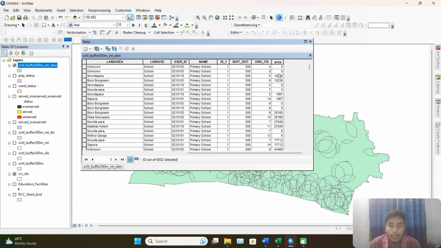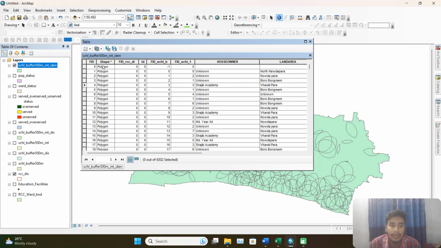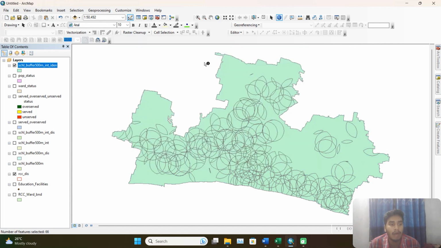So we have to delete these, and also we have to delete the first polygon, because if you select this first polygon we will see that it is the unserved area which is not in this part. So we'll have to delete it. How can we delete it?